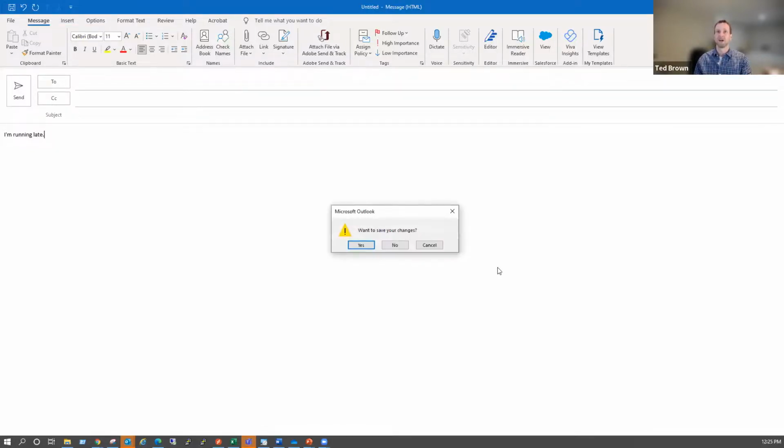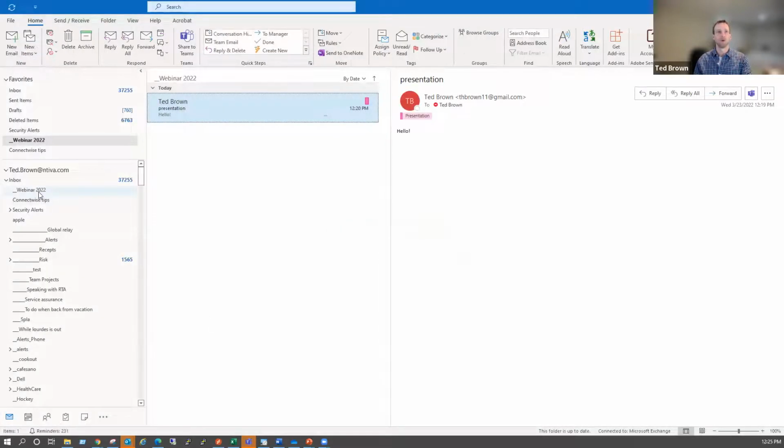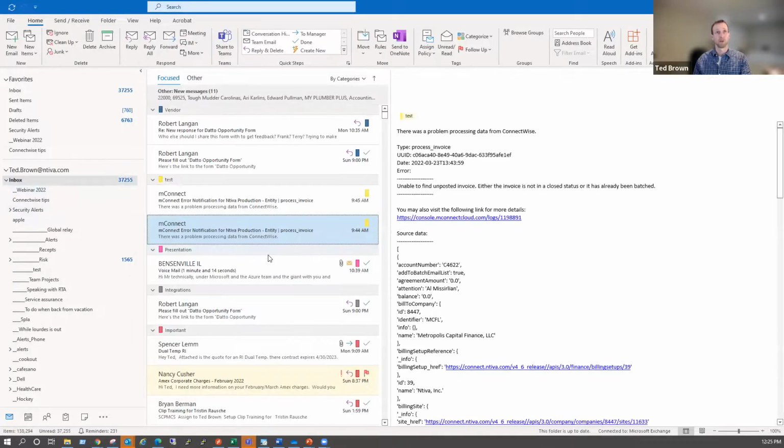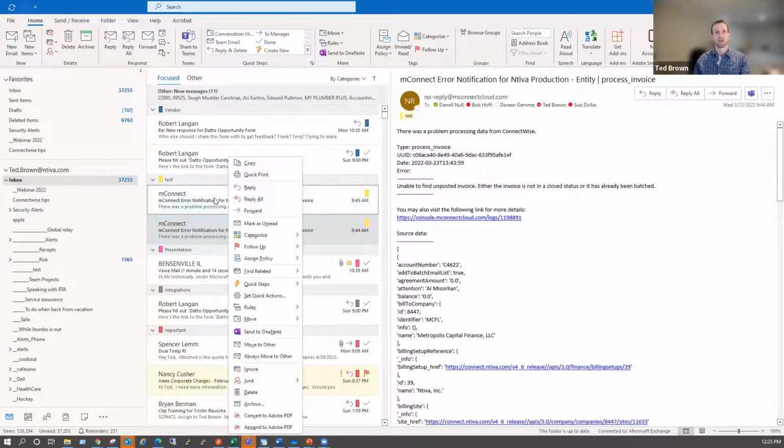The other one that's sometimes nice to use is if you get put onto a whole bunch of correspondence that you don't need to be a part of. I don't recommend doing this with your boss, but it's nice sometimes to ignore the conversations that you're not really part of, but you might be on there. So if you right-click on any email, there's an Ignore feature here.